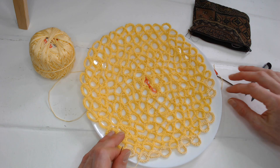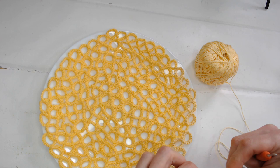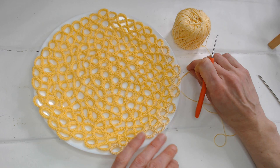Right. Okay, so I'm just going to fill up those gaps, and then we'll do the outer. Okay, so this next part's completely experimental, so I'm just going to give it a go and see how it works. I'm going to do chains of stitches between these points, and then I'll go back after them and do single crochet over them. Like I say, it's a complete experiment. Yeah, so we'll just see how it works. If it doesn't, we can always undo it.